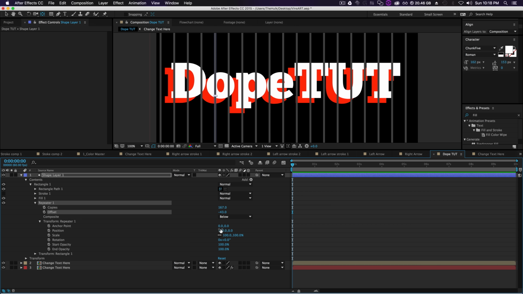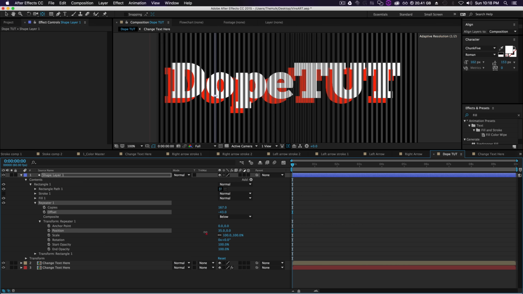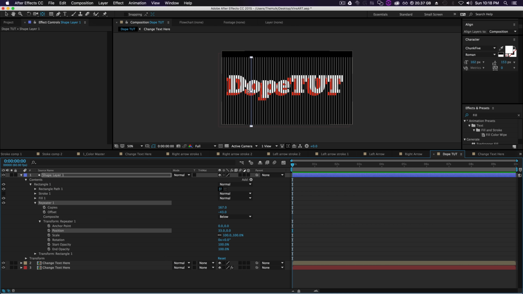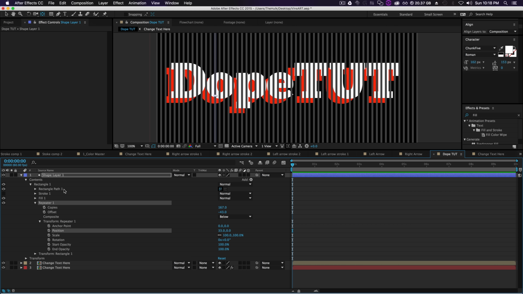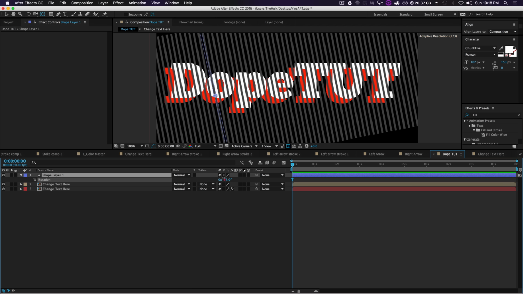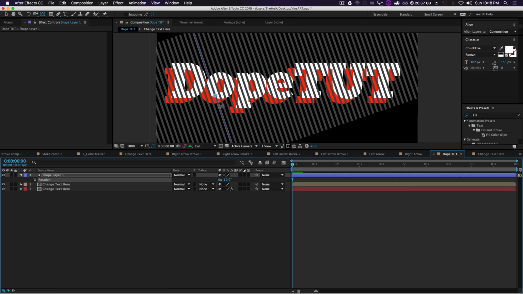Take the position and actually scoot these together. Pretty close together for the artwork. Looks pretty good to me. What we need to do now is actually click R on our keyboard and rotate this shape. Now that's the reason we put the anchor point in the center. So when we rotate, it rotates around its anchor point, which is what we wanted.